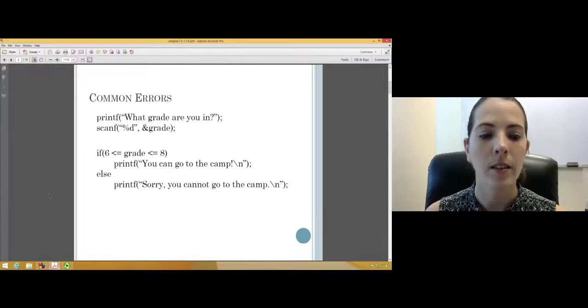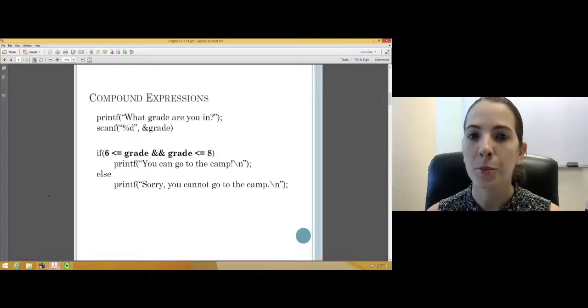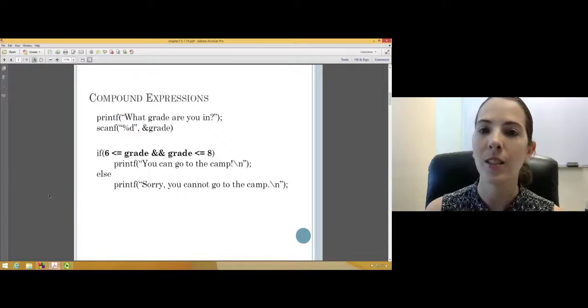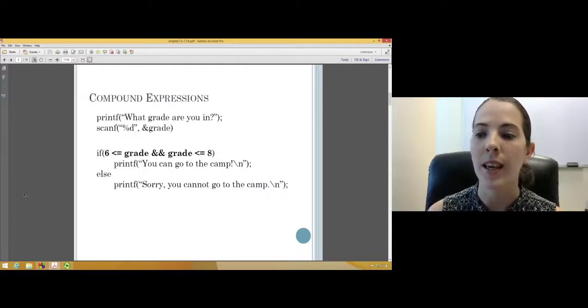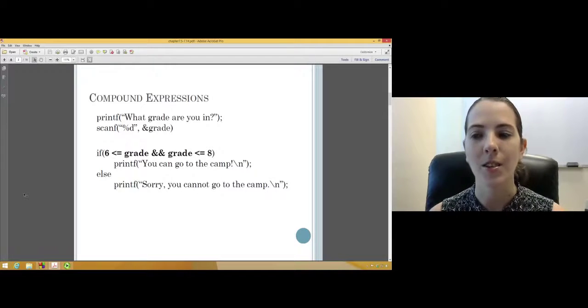So this error is called a compound expression error. We needed to use a compound Boolean expression, but we didn't. Here's the fix shown in bold. Instead of checking to see if 6 is less than or equal to grade less than or equal to 8, we need to check to see if 6 is less than or equal to grade and grade is less than or equal to 8.